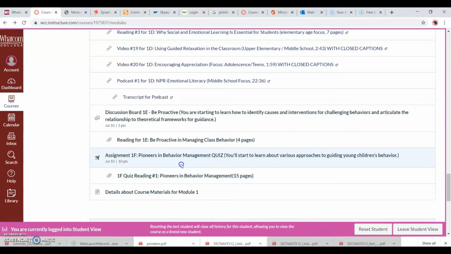There's no timing on the quiz. You can take as long as you want. And then once you submit your answers, it will tell you what your score is. If you did not receive the full 10 points, you won't know which one you missed, but you will know, like if you get 8 out of 10 points, that you missed 2. So then you get a chance to take the quiz again. And after you submit it the second time, it will tell you what the correct answers were.